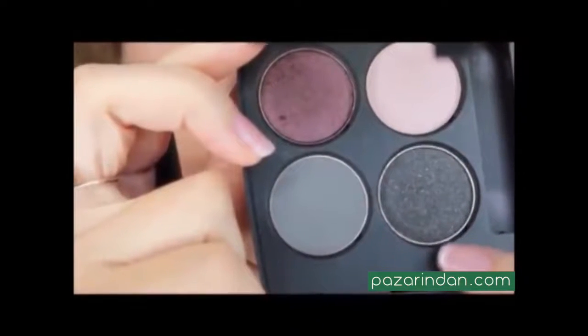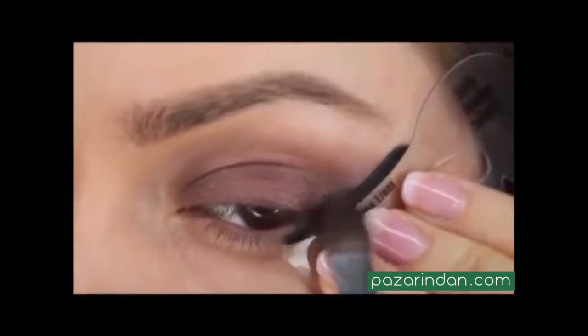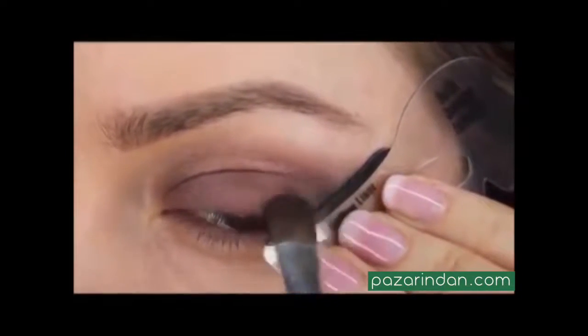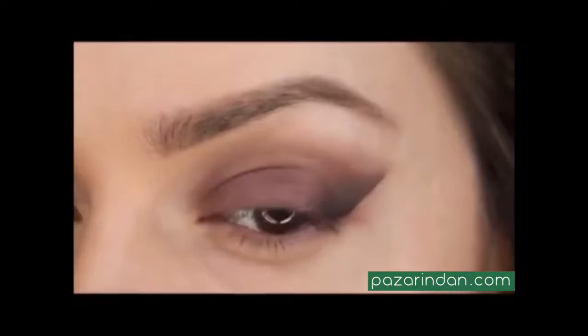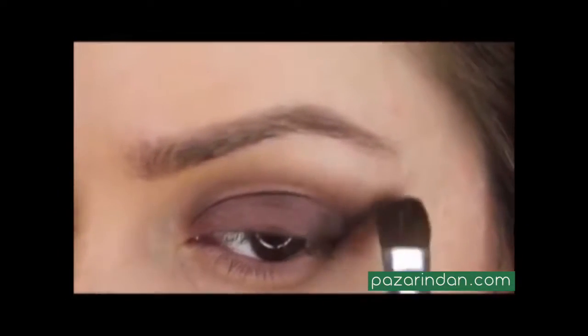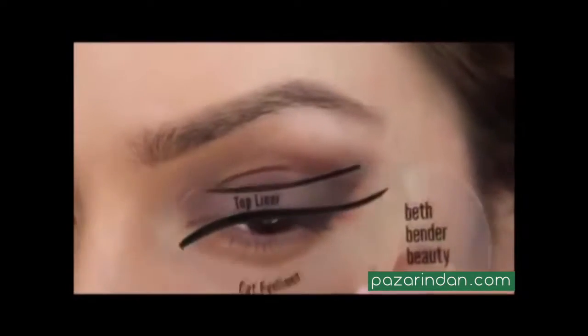Next I'm taking the darkest shade in the quad, and this one is a charcoal black with flecks of glitter. And then the same as we did before, we're using the bottom liner on the outer corner of the eye, and then we're going to pull the colour from the edge of the stencil onto the mobile eyelid. Then once I remove the stencil, we're left with a nice crisp line. If you've got very hooded eyelids, you may find that this is enough and you don't need to do the cat eye, but if like me you're a massive fan of it, then this stencil will be your new best friend.